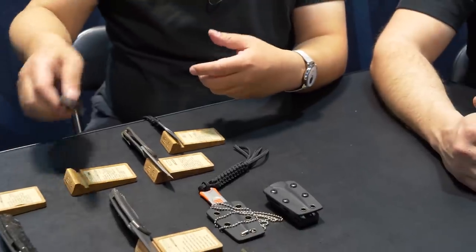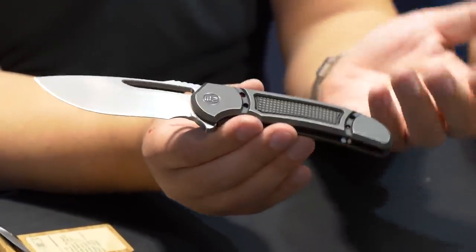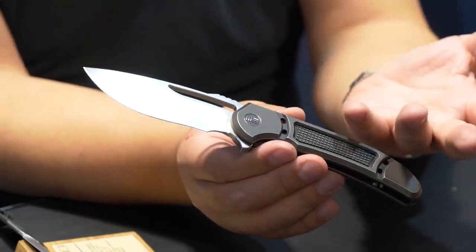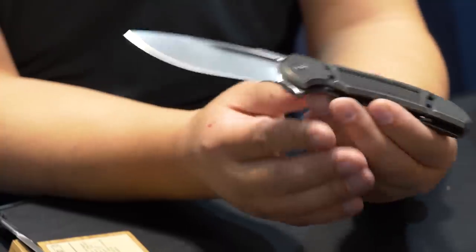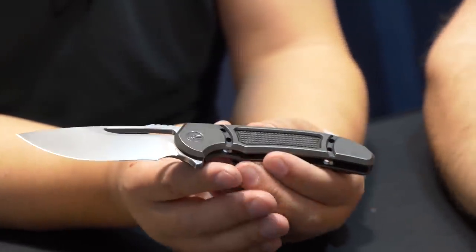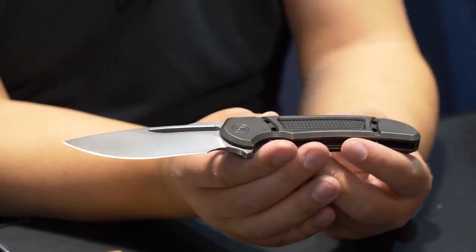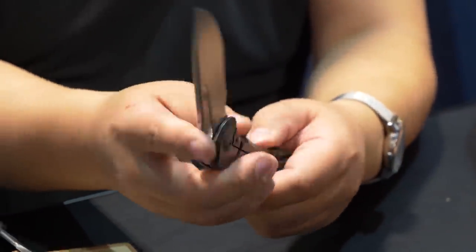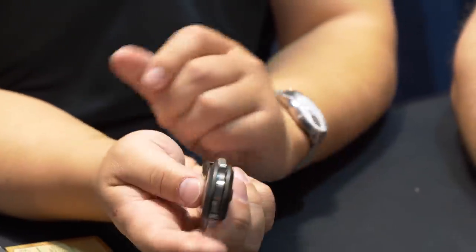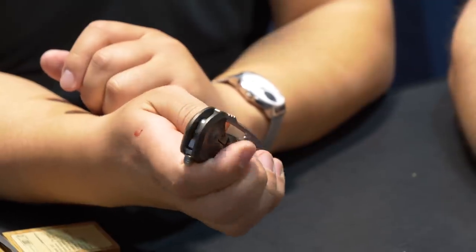The next one is called the Minax. It's from Ferrum Forge, a creation of the Odium, and his bigger brother Malice had been very well received. So we're very happy that they brought us the Minax. When you talk about designers and styles, you look at this and you're like, oh yeah, it's a Ferrum Forge. Very much so. It comes through, and it looks very beautiful. It goes without saying that if you love Ferrum Forge work in other areas, you'll love this knife. It has all the fundamental characteristics of that knife.